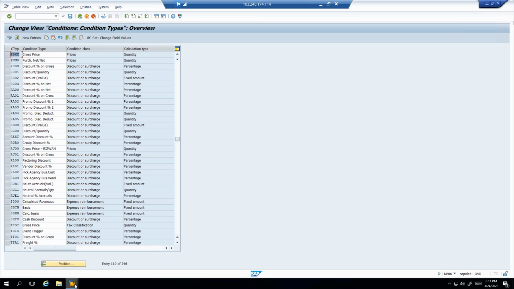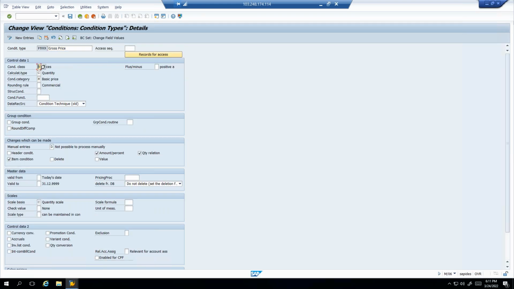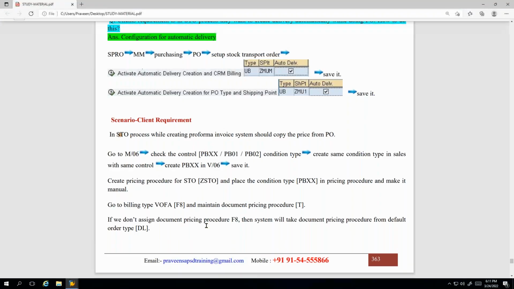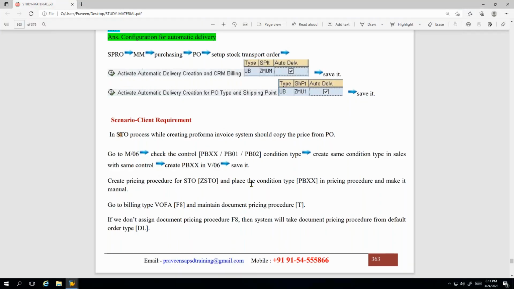So now how does the integration work? You look into these controls. With the same controls, you need to create a PBXX condition in SD, under V/06, with the same controls. Once you create that, then create an STO pricing procedure and place the condition type into the STO pricing procedure.